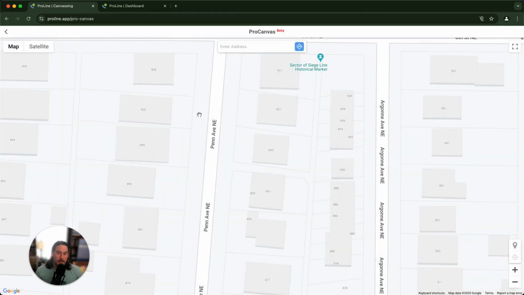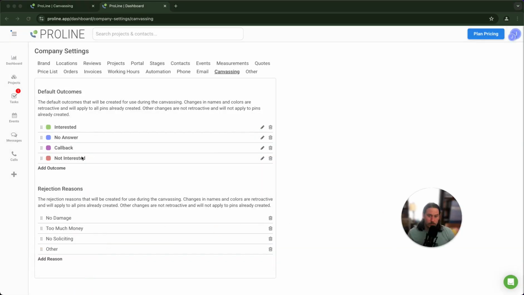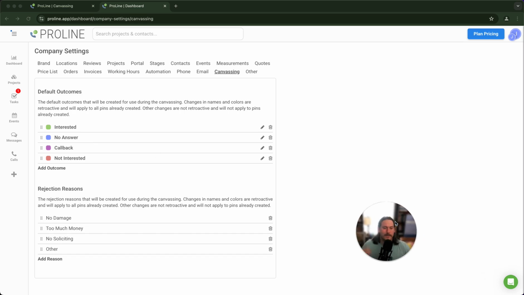So the thing to keep in mind on your default outcomes is that you do have them already routed, kind of just base fundamentals of what people would use here, but feel free to customize this as much as you want. Trigger the actions that you want and have other things be pre-contact types so that they don't do anything here, and then just continue to use this.